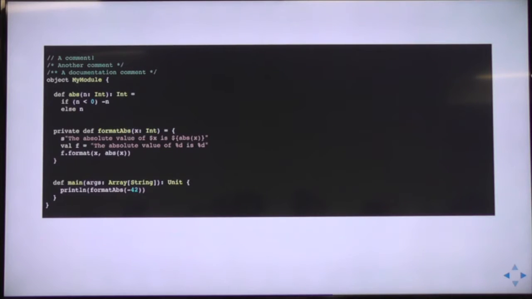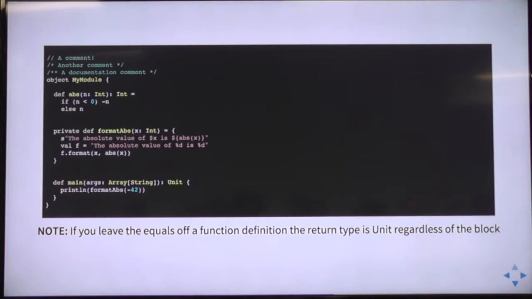Just like Java, there is a main method, which takes an array of arguments, which are the array of things on the command line. And this function always returns unit, because the whole idea of main is to boot up, do whatever the program's going to do, and then terminate. Cool. Print line, calling our function over here. All apples, except for the fact that if you forget this equals, and you're going to do that when you learn Scala, it automatically makes this function unit. And you will get very annoying and weird things if you leave that equals off accidentally. Here it's okay, but if you ever get weird stuff of this thing here is expected to be returning int, but this is unit, for whatever reason, it's probably you forgot this equals.